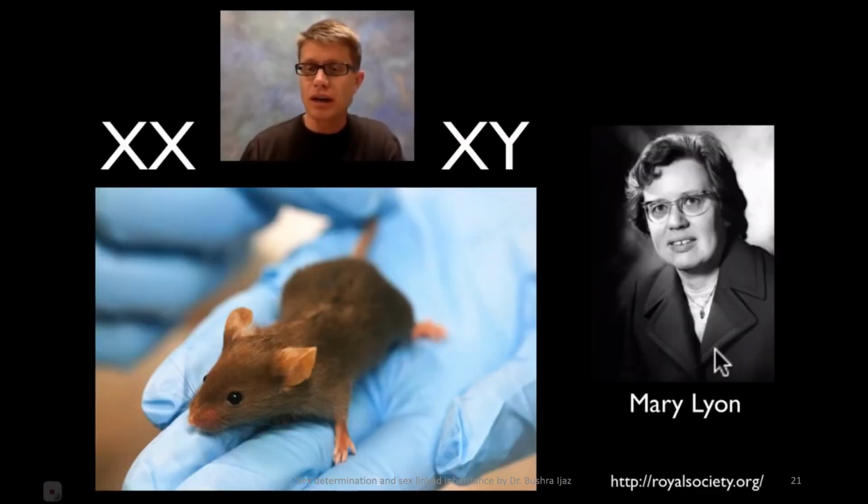And it puzzled Mary Lyon as well. Here she is. She worked at Cambridge. But basically what she found is that when she was working with lab rats, some of them would be white, some would be gray, and some would be kind of a tortoiseshell between the two. But what she found is that most of those tortoiseshell mice were females, and so most of them had two X chromosomes. And she was also working on chromosomes and why some disorders are more prevalent in females than they are in males, and so we know that's sex linkage.